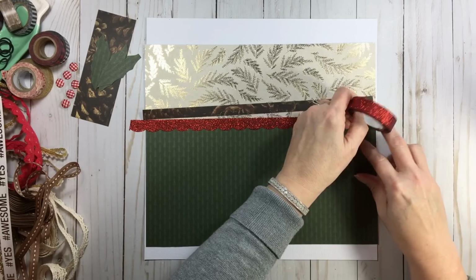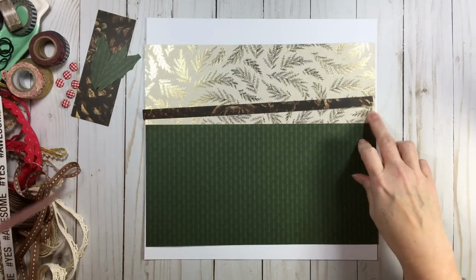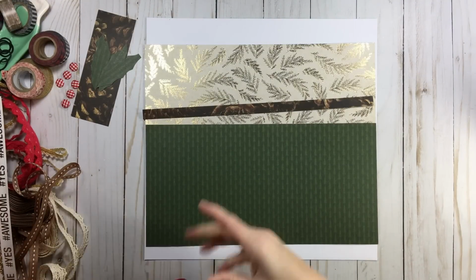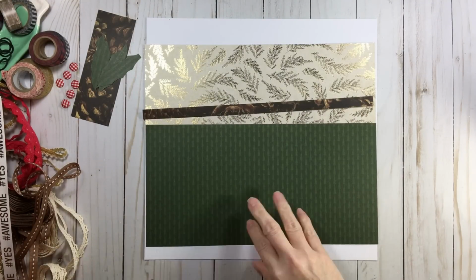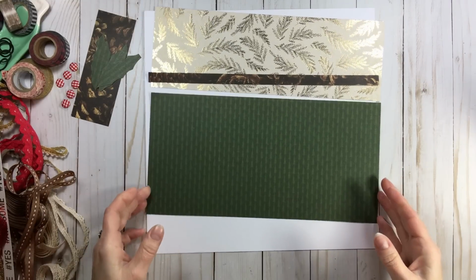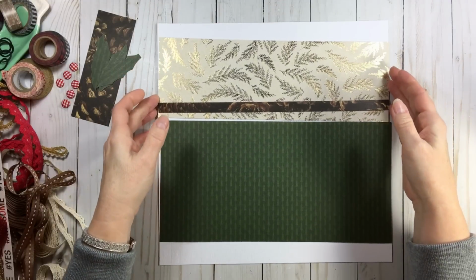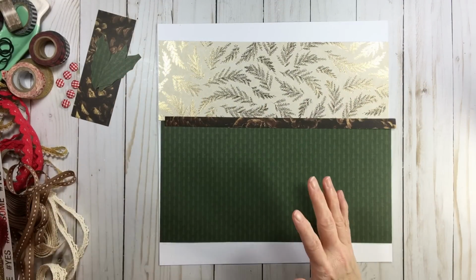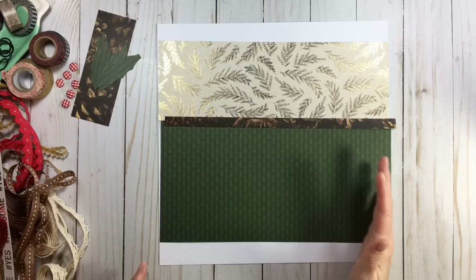And then also, say this 4x12 is not what you want. Cut something from your bonus sheet. Or if you pulled some scraps, look through that. If you pulled some 6x6 papers, yes, you can absolutely replace this 6x12 right here with two 6x6 papers. Easy peasy. Okay, so that is simply what we're going to do. We're just going to play, and I'm going to go in the vertical design on purpose just to show a vertical page in the series.